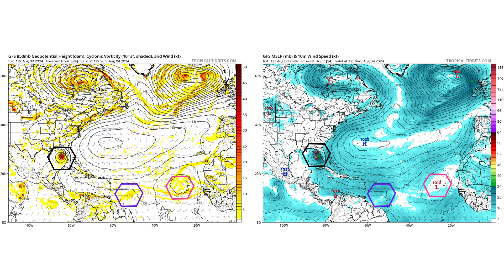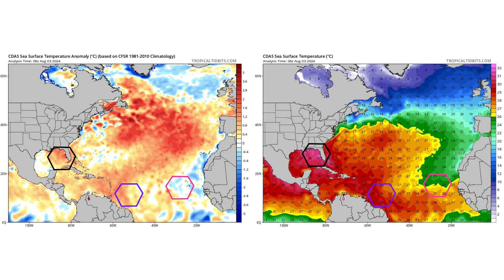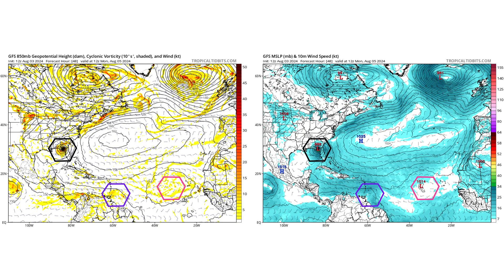Moving 24 hours ahead to Sunday, August 4th, we see a rapidly intensifying storm just to the west of Florida, down to a 1001 millibar low pressure system. With very warm sea surface temperatures in the eastern Gulf of Mexico of 30 to 31 degrees Celsius, that is going to allow it to continually and almost rapidly intensify almost to landfall in the Big Bend region of Florida, down to a 986 millibar low pressure system — borderline hurricane strength. It could potentially strengthen even faster than that with those water temperatures, but this is a conservative rapid intensification estimate.